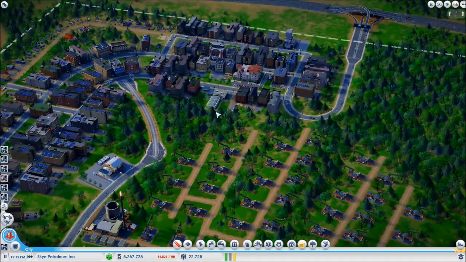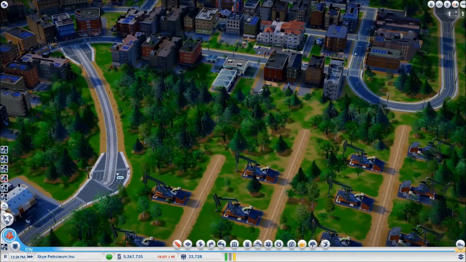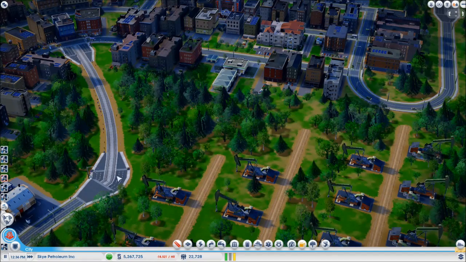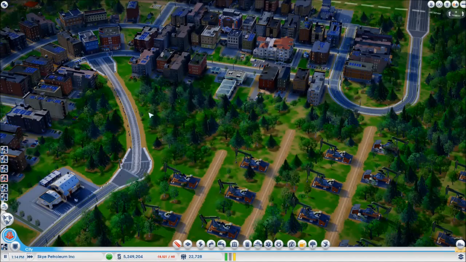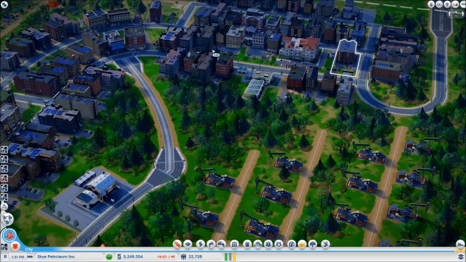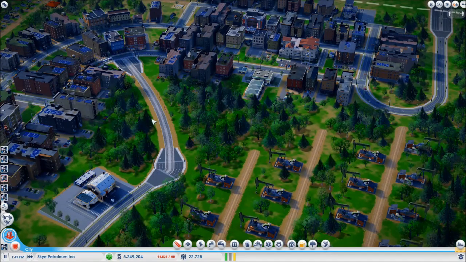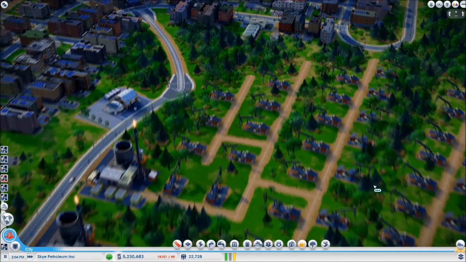So let me show you. What I've done is I've put a little bit of streetcar avenue at each end, and I've put streetcar track here. And now the Sims can catch the shuttle bus to the bus stop over here, and then they can walk along here, and then they can catch another shuttle bus to wherever they're going.